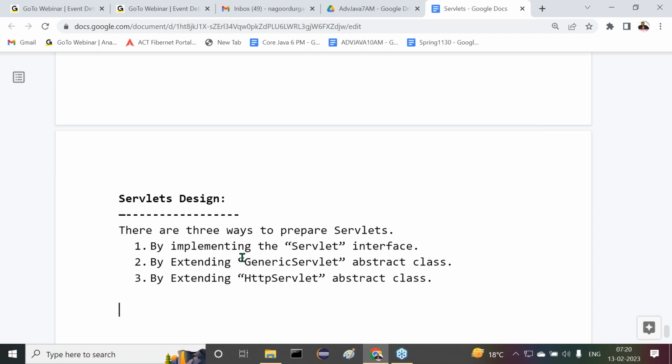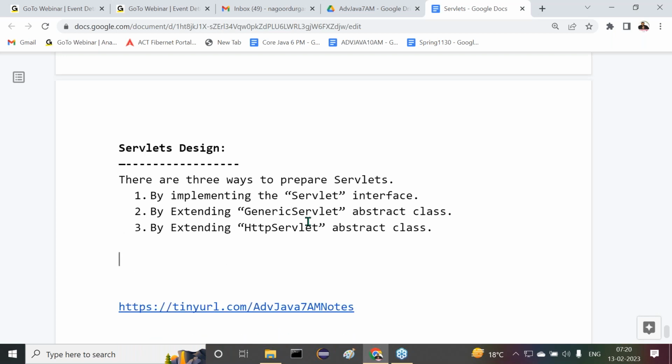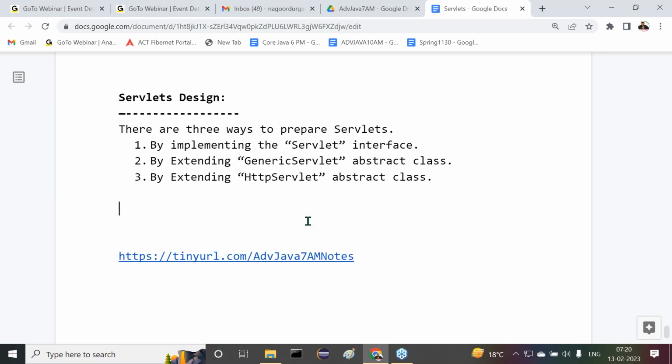Overall, these are the three approaches we have to prepare servlets. Now we will see one by one clearly how we are going to do that. I'm going to start programming too, when I complete this Servlet interface explanation, then we will start programming directly.